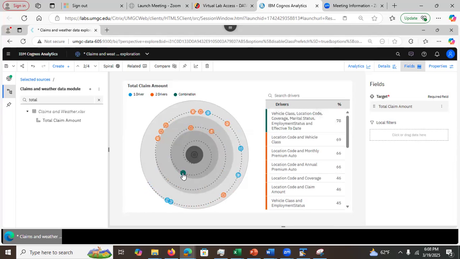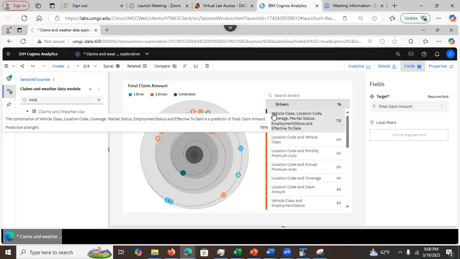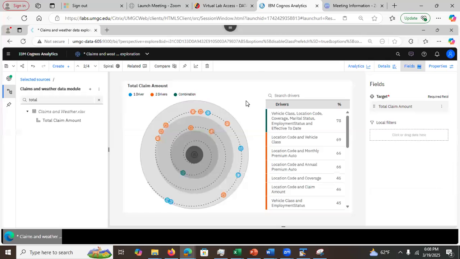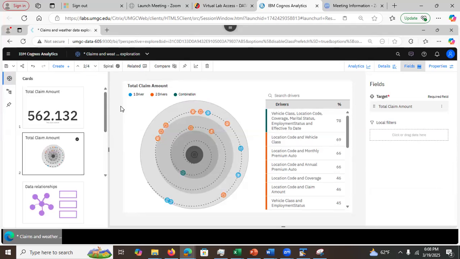See this? This is the predictive strength. The predictive strength here of a combination of more than two columns is stronger than the predictive strength of any single column or combinations of two columns. You see, then the decision tree will work here for this, okay? I will touch a little bit on decision trees, but we're gonna cover a lot on decision trees in the next class, okay? Next session. So what you could do here, this is card number 2, you've got 4 cards, all right? That's what it's showing here. I'm going to save that.